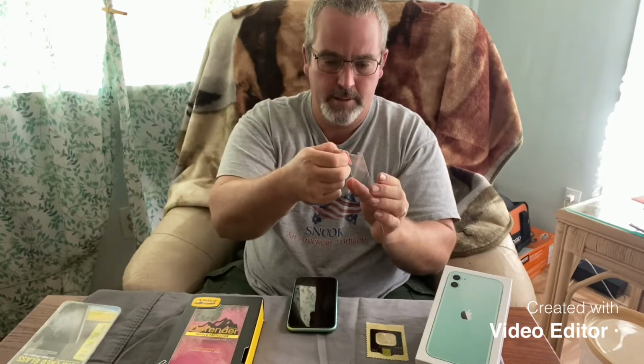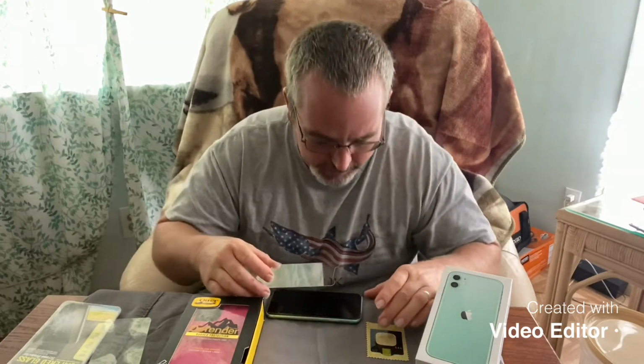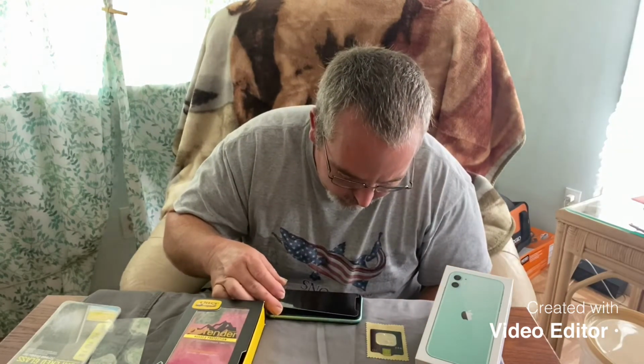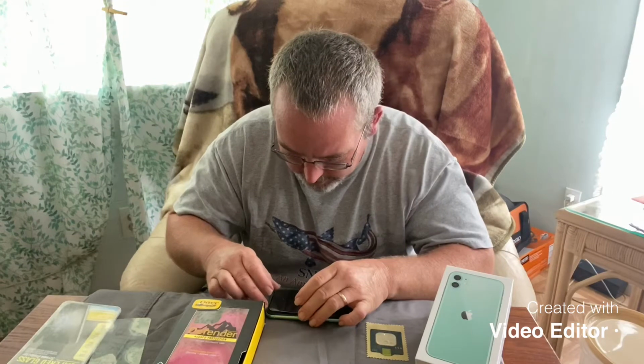First thing you're going to want to do is take your smartphone and peel the protective plastic covering off of the screen. Then we're going to take our tempered glass. This one has a little tab on it to help pull its protective covering off. Once we have them removed, we want to carefully place the glass onto the phone. This part can be a little tricky.